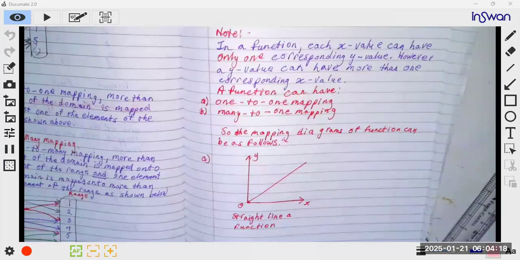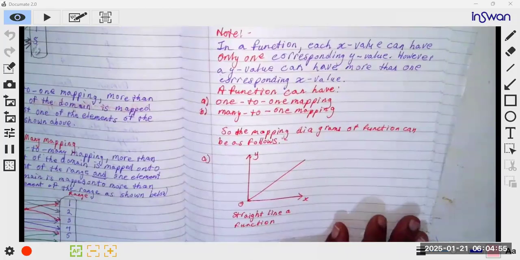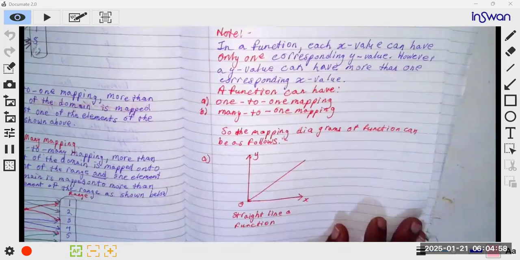All right, so can I go on to show you all the other types of graphs, mostly the graphs that represent formats? A short thumbs up, so I'll know. All right, so the next one, I'll turn the page. Can I turn the page? Yeah. So the next type will be parabola or quadratic graphs.